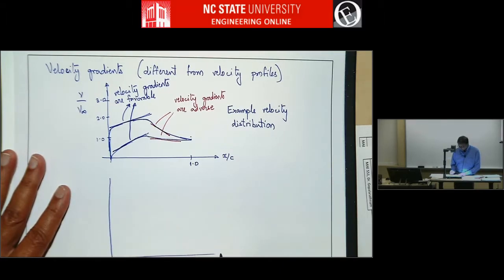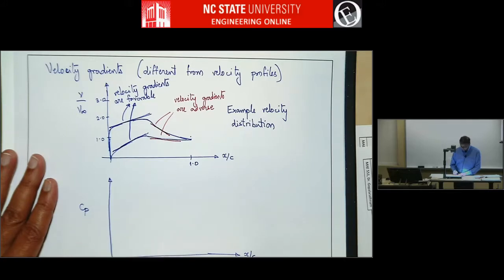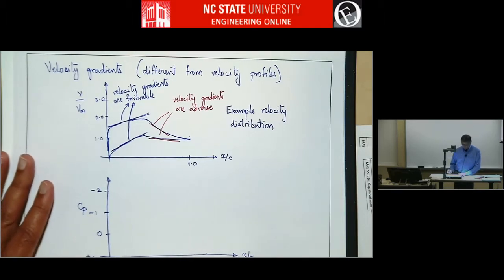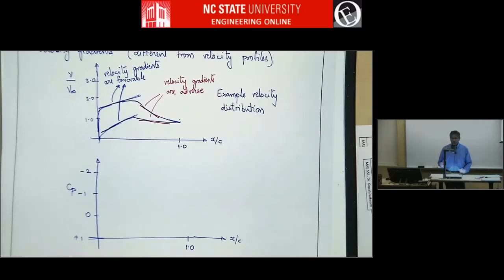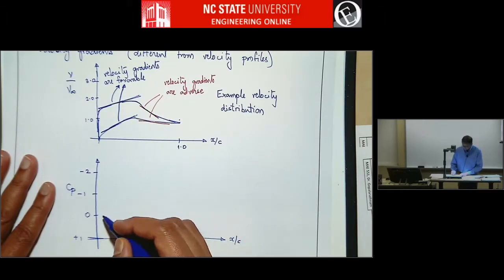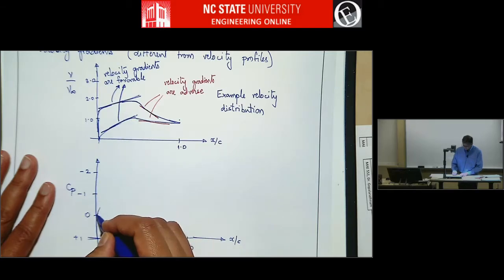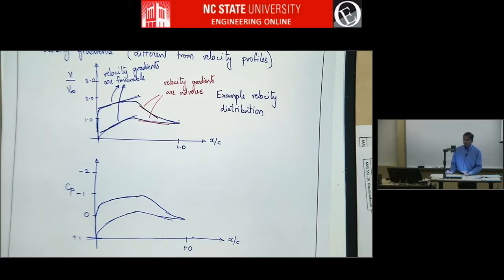So we have seen earlier that you can take a velocity distribution and convert it to CP distribution. And normally you plot the CP distribution upside down, right? So you will say +1 and then negative goes up. And a typical CP distribution, I'm going to try to draw something resembling this, but it's not an exact conversion. It's just a sketch. So you might have a CP distribution that, if it's for this velocity distribution, it'll probably look something like this. Okay, it's not an exact translation, but it's intended to be somewhat similar.